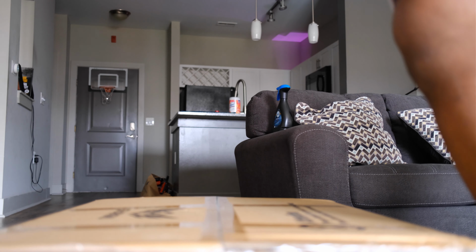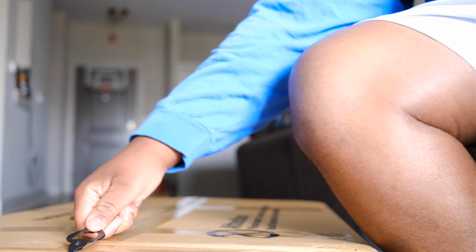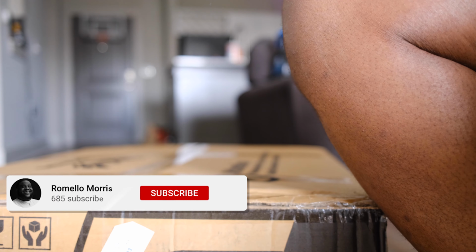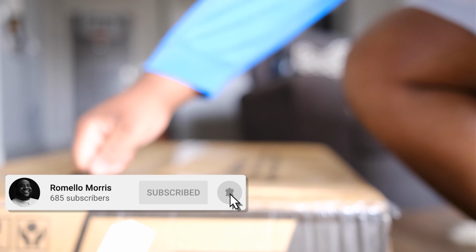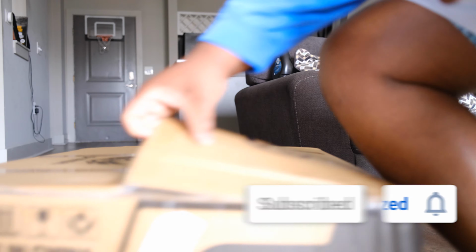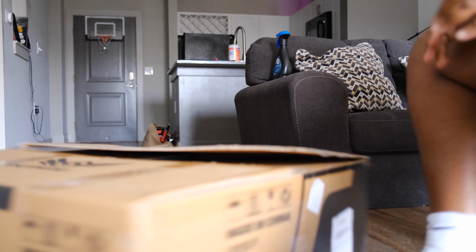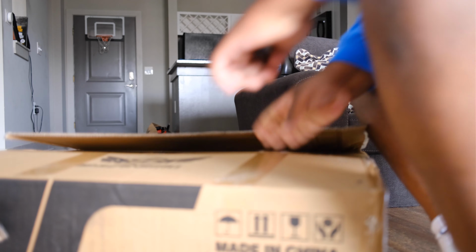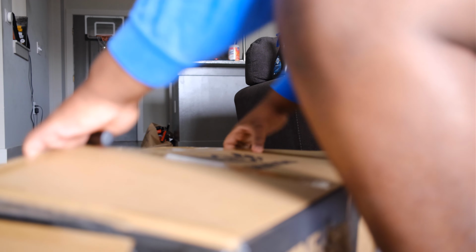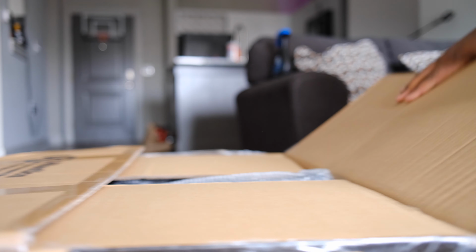All right, we got our trusty dusty opener right here. Go ahead, slide it across. Let me make sure you guys can see me good. Hold on. Put that down this way. All right, good. Let's go ahead and slice it open. And here we go. Okay, we got that open.